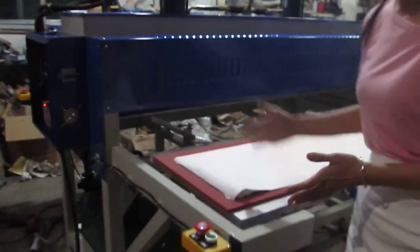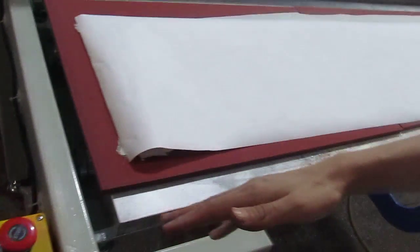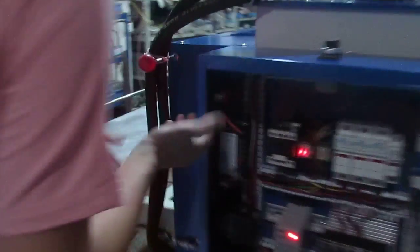Oil header to get heat transmission. Double station, 50 centimeter by 150 centimeter. And this is the controller, temperature controller, and the time controller.